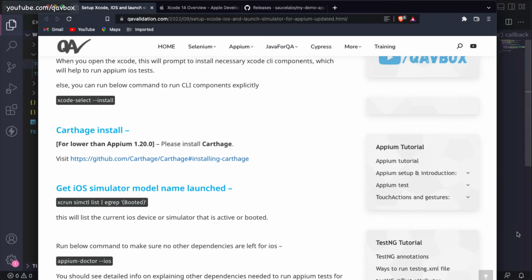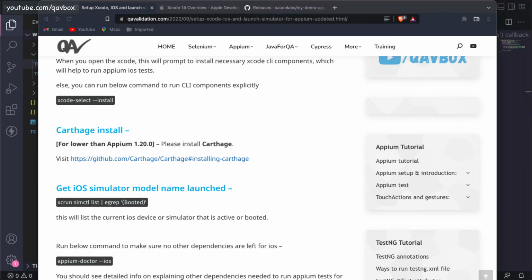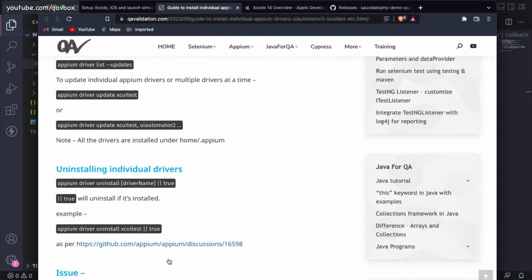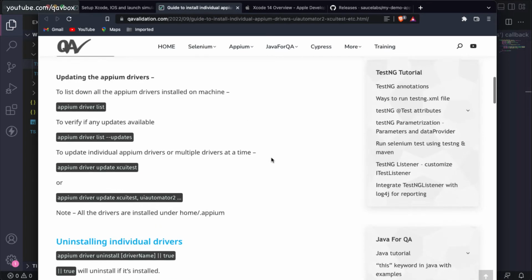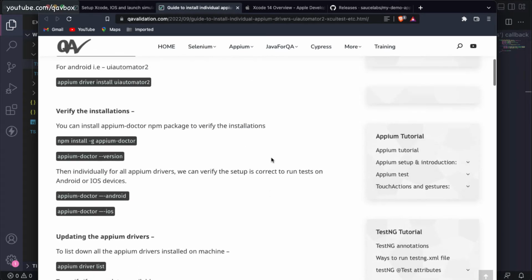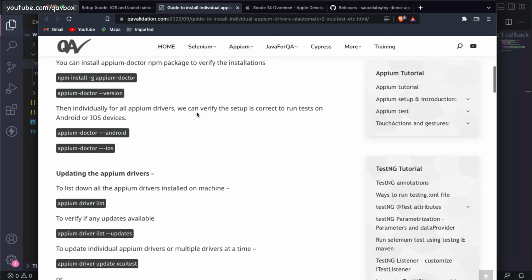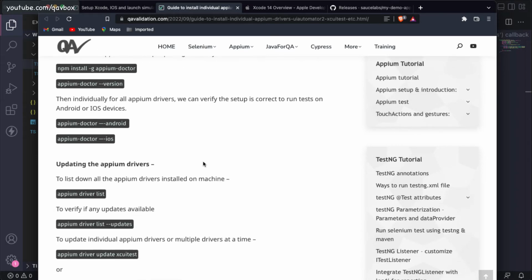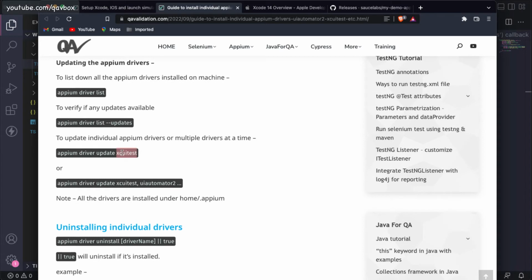Okay, so for that I have created another blog, if you see this, where Appium 2.x allows you to individually install the drivers. We have seen how to install the UiAutomator2 in our previous session. The same thing, now you can install the XCUITest also. Okay, I have already installed that, but I will show you in the command prompt how it looks.